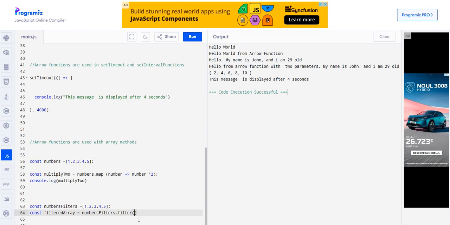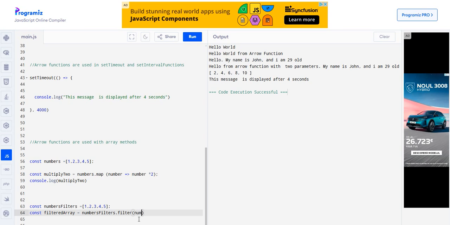What do you want to filter? Let's filter just the numbers from 2 by 2, even numbers. For this we should put a condition.